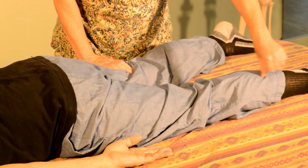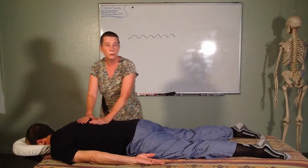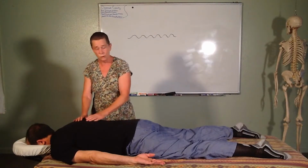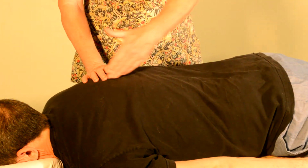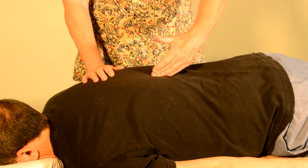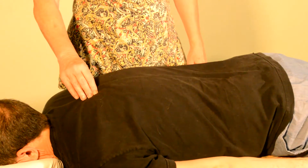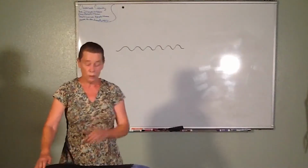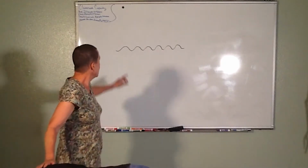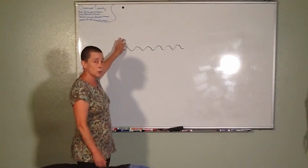All right, so now the next thing we're going to do is press rub down the du channel. So remember, the du channel is the one that is right down the center of the spine. So working on the back, I usually like you guys to take your time doing these things. What you'll feel on the spine, if you're lucky, is, I drew this on the board, you'll feel like a mountain. This would be the spinous process.